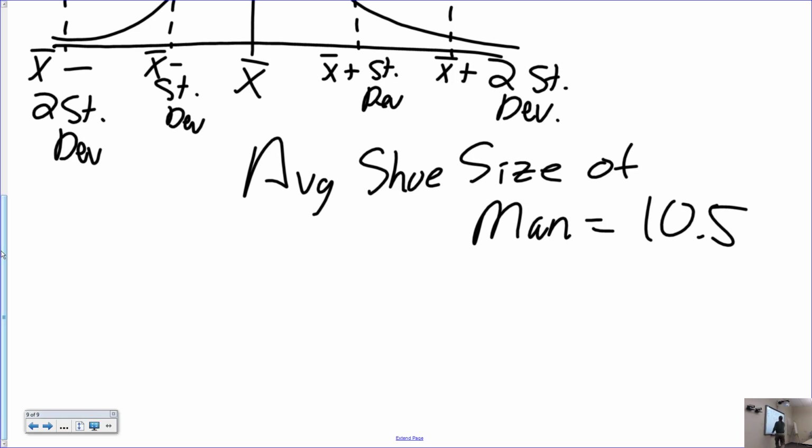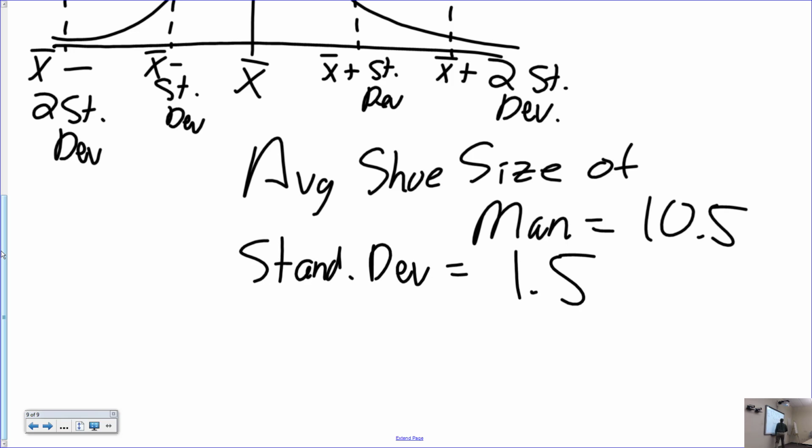All right, now, the standard deviation of a man's shoe size is about a size and a half. It's a little bit less than that, actually. It's like 1.4, but I like to have a nice even number, so I say it's about 1.5, okay? And what this means, when you have this information, first of all, men's shoe sizes are normal, with a mean of 10.5 and a standard deviation of 1.5.